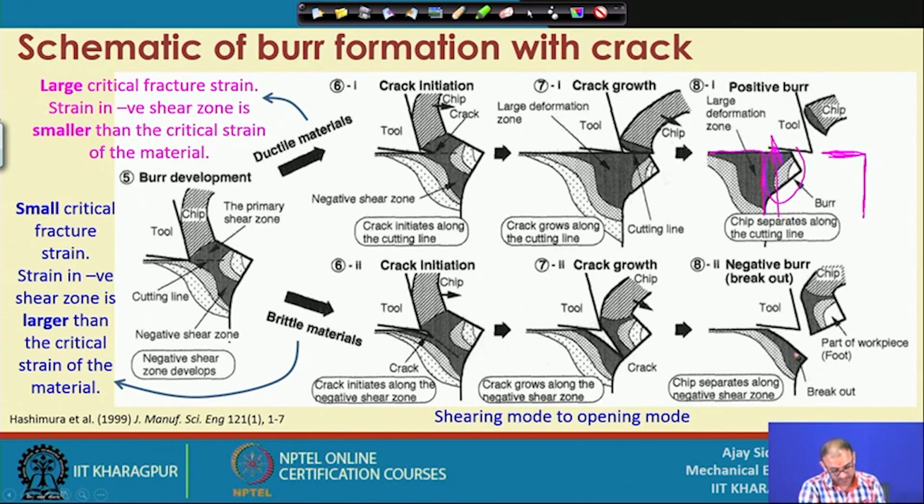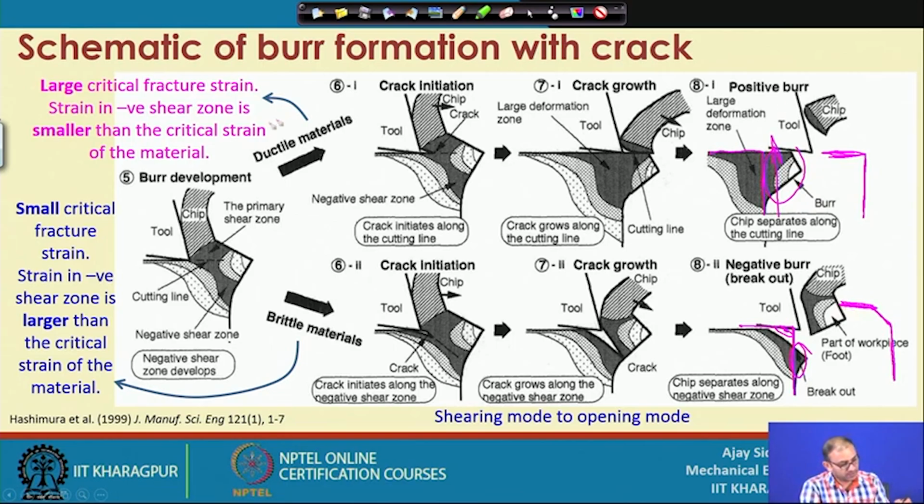But the problem here is that our requirement was this much. Even if you apply some deburring operation, you can remove this much amount only, but there is no material at this location. So even if you apply a deburring operation, this is what you will get. So this is dimensionally inaccurate.